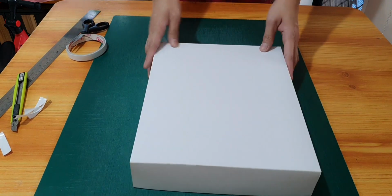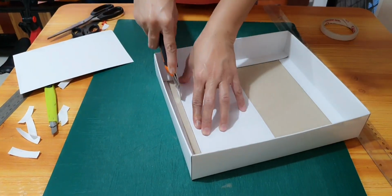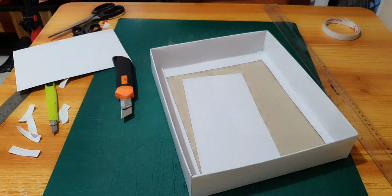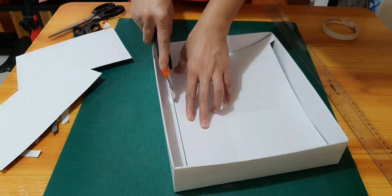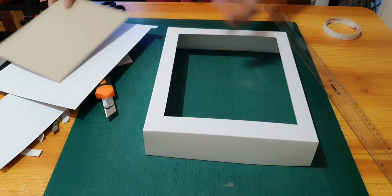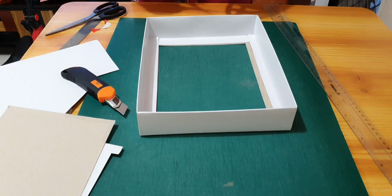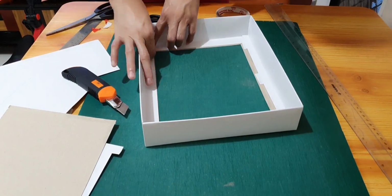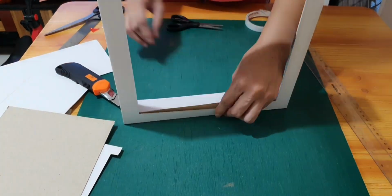Okay, now it's done, but I want to put a window. Guys, this window can be done before you assemble this cover so that it's easy for you, because doing like this is a bit difficult. And now I'm going to put a double-sided tape because I'm going to put also a plastic cover here.